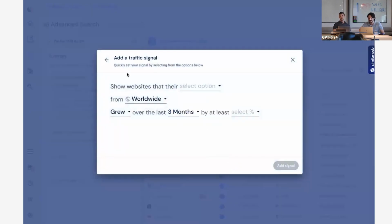So here I can decide to see all the websites by their monthly visits or page. I can basically decide on traffic or any marketing channel that is relevant for me. So display ad visits, if you're an ad tech company, a lot of these other metrics might be interesting to you. I know we talked a lot about PayPal, but a lot of these metrics are super interesting for ad tech companies or marketing technology companies so that they can understand how effectively a company is doing their marketing. Yeah, exactly.